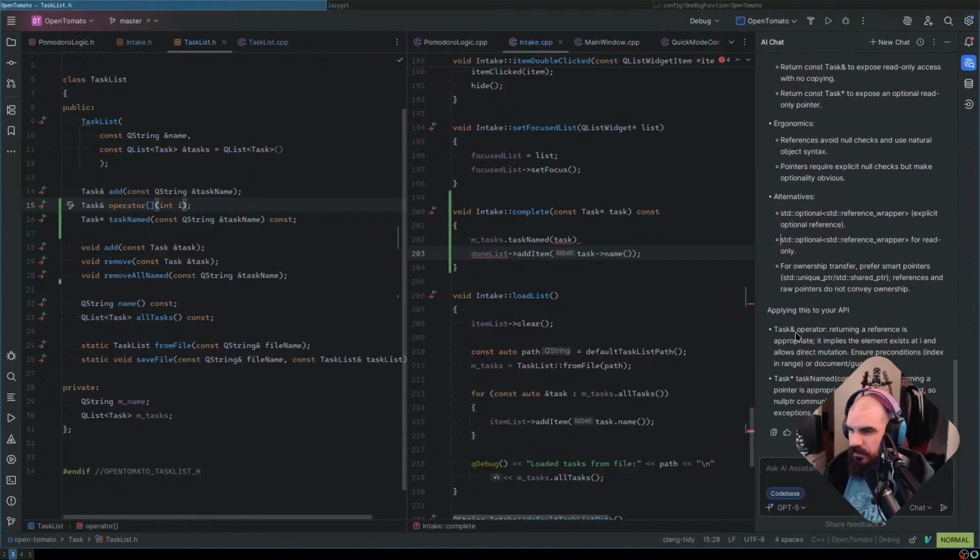Applying this to your API, task ampersand operator, returning a reference is appropriate. It applies, the element exists, and it allows direct mutation. Ensure preconditions, index and range, or document and guard them. Returning a pointer is appropriate. The task may not exist, so null pointer communicates not found without exceptions. The caller can check for null pointer. Question: is it better to use optional?